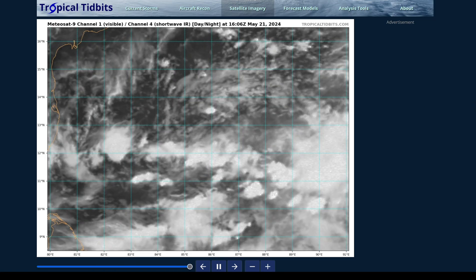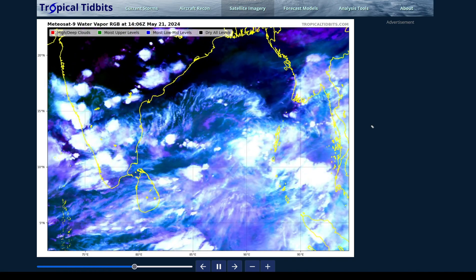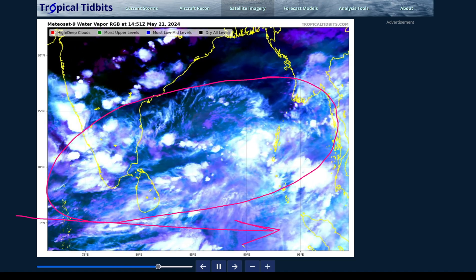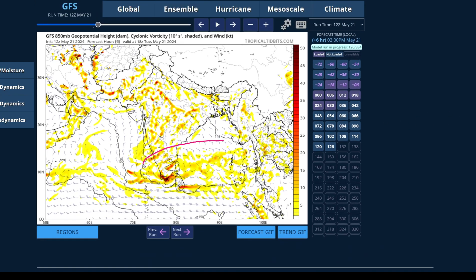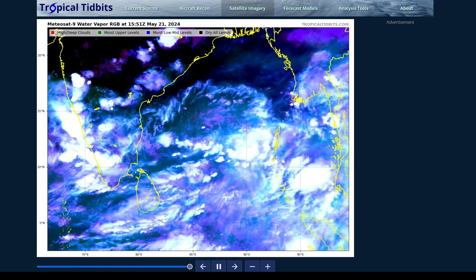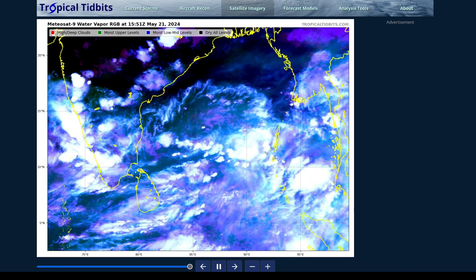This is not the full story — we have a very large area of low pressure overall. Looking at the water vapor loop showing the entire Bay of Bengal, there's just a ton of disturbed thunderstorm activity as a very strong westerly wind burst takes place just north of the equator. On the GFS low-level flow plot, we have a very broad area of low pressure stretching from southern India all the way up towards Myanmar into the Andaman Sea. The question is really where a compact area of low pressure develops, and models are still not sure.